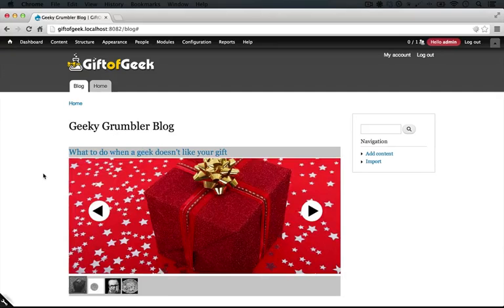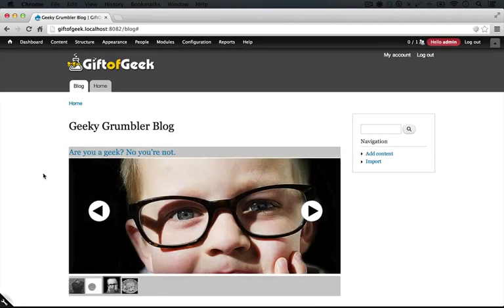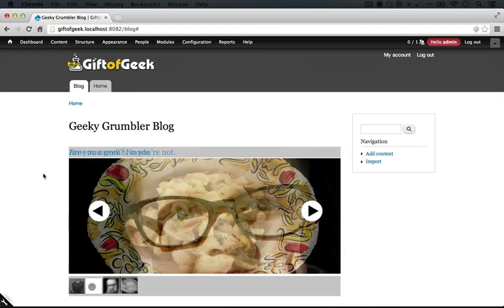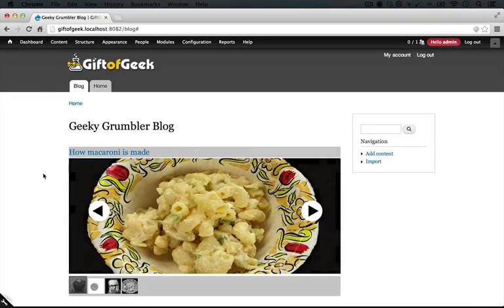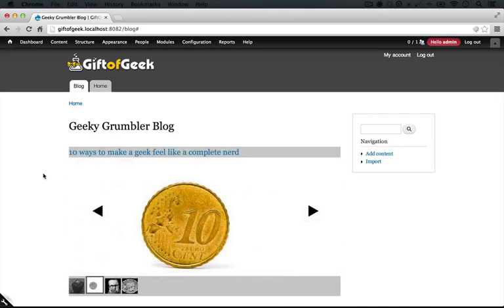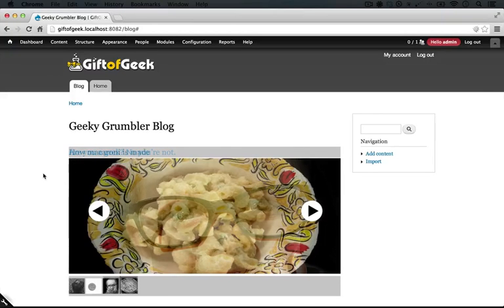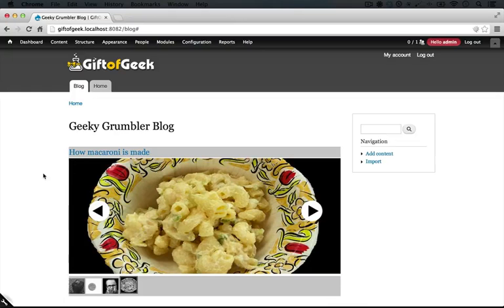Now we could use the view to select specific nodes to display, but that would require that our content editors would then need to go into views whenever they wanted to change the homepage display. And views, as we found out by going through extensive examples, is pretty deep. There's a lot of material there, and there's a lot of things that we can do to mess things up. So we don't really want to give access to that area to our contributors. It's going to be overwhelming, and the chances of them making a mistake is high.